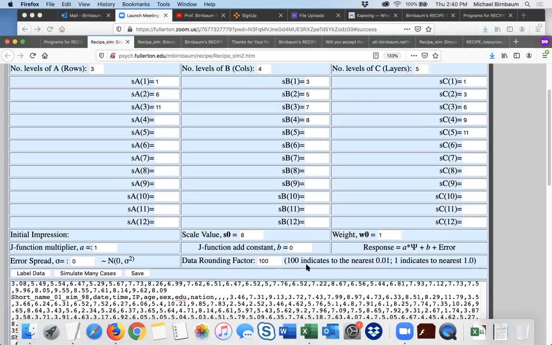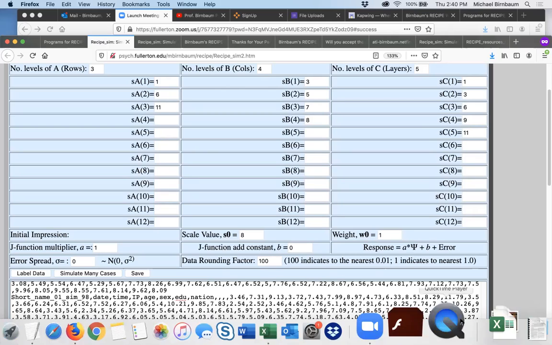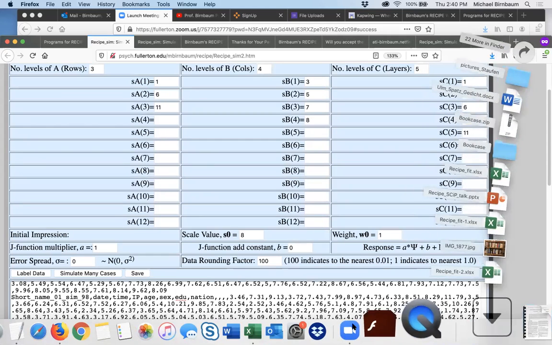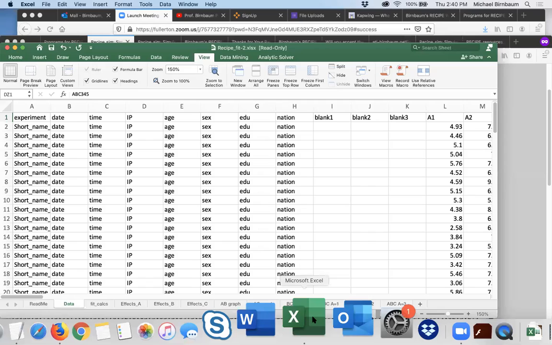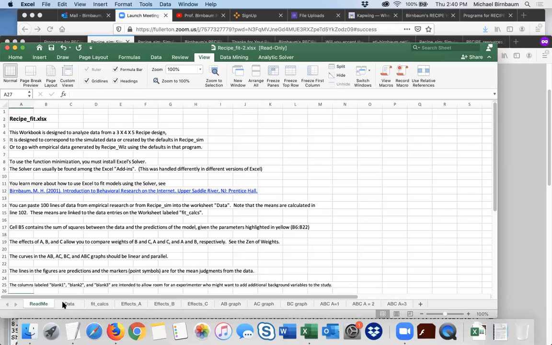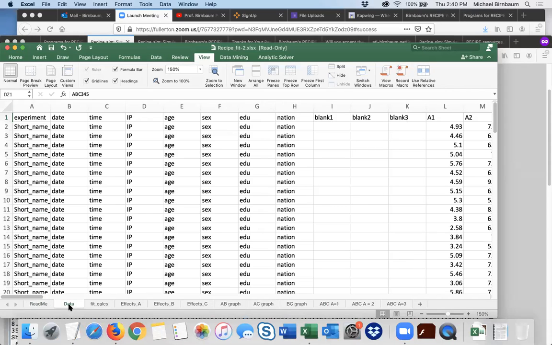All right, let's go back to Excel here. So this is the page that has, again, a README that says a few words about it. There's the data that you can paste in here.